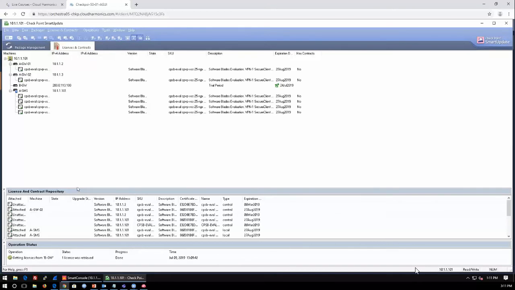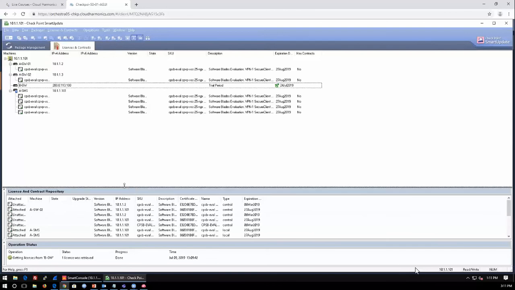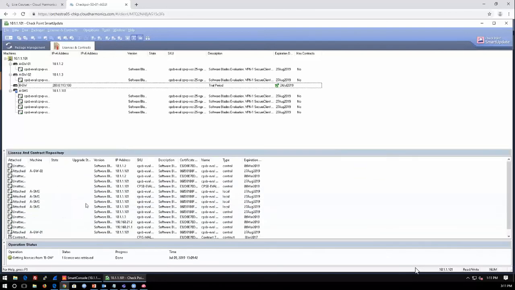And on the repository, you can just see that there are, I don't know if I can grab this and pull it up or not. It's always kind of tricky. There, I got it. So you can see that there are a lot of different licenses in here. A lot of these expired. I didn't clean them out. The 6th of March, those are my last licenses. And then these went to the 27th of August. And then I've got a contract down here too.